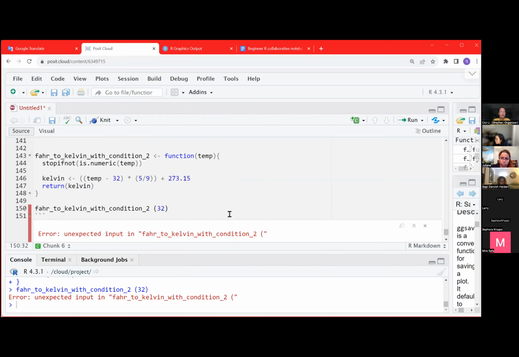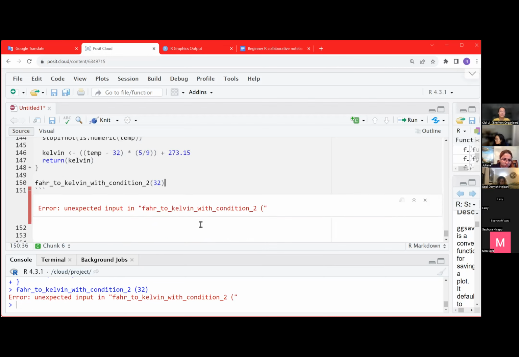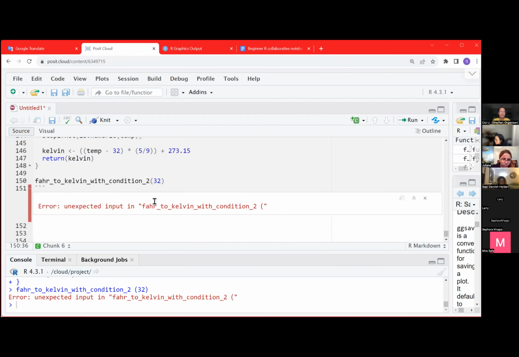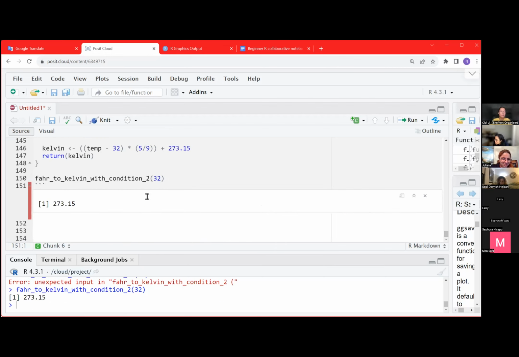Okay, I see. Because I'm using two kinds of keyboards, one for typing Chinese and one for typing English. Sometimes when I type the Chinese bracket, the R program doesn't read it, so it prints a message. Now it's working. Okay, it's working.